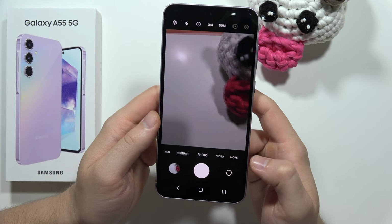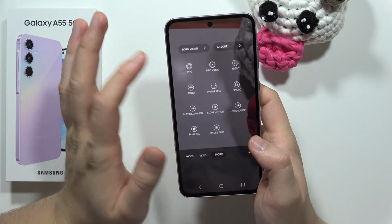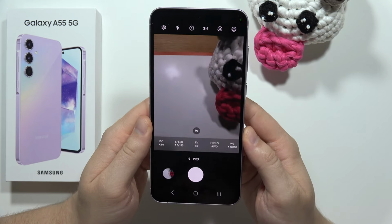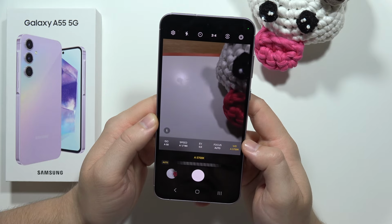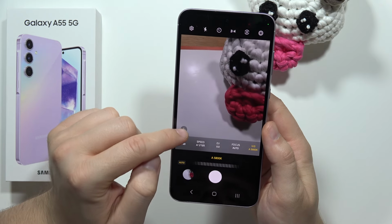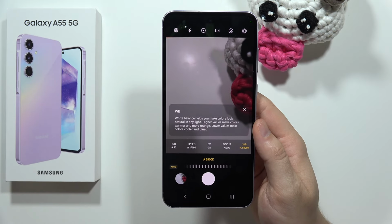And the last option, this is actually available in the more modes. You can go into the pro. And from this, you can actually adjust every parameter of the photo that you want manually. So for example, you can find the shutter speed, exposure compensation, or for example, the white balance. And if you select any of this function, you can click on this information icon where you will actually find a description of every parameter. So this is it.